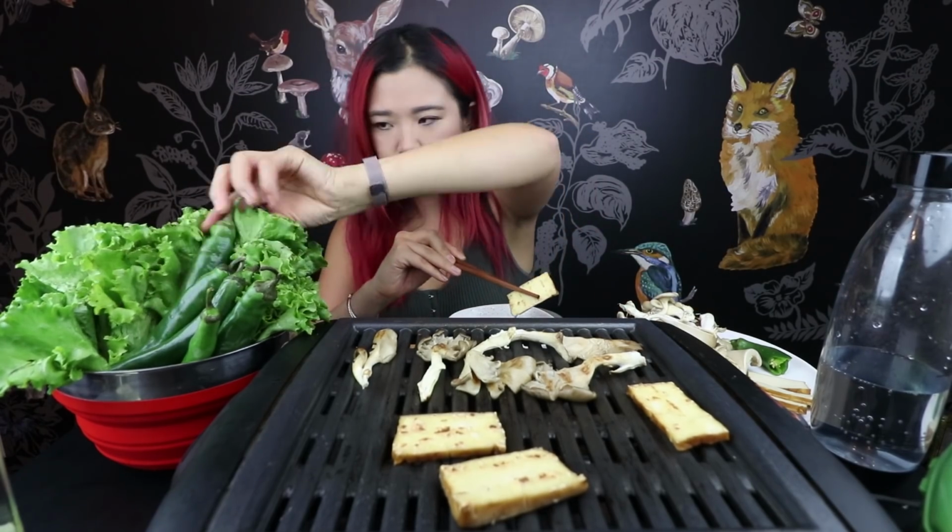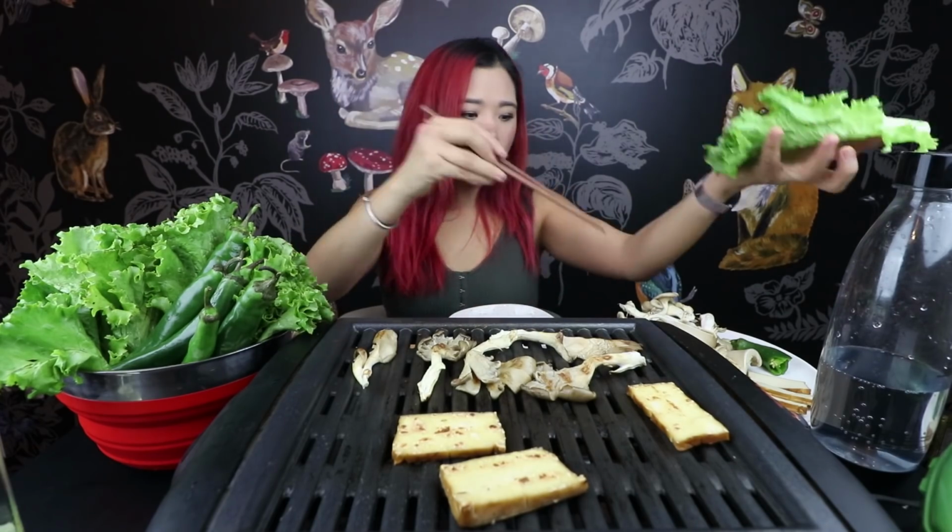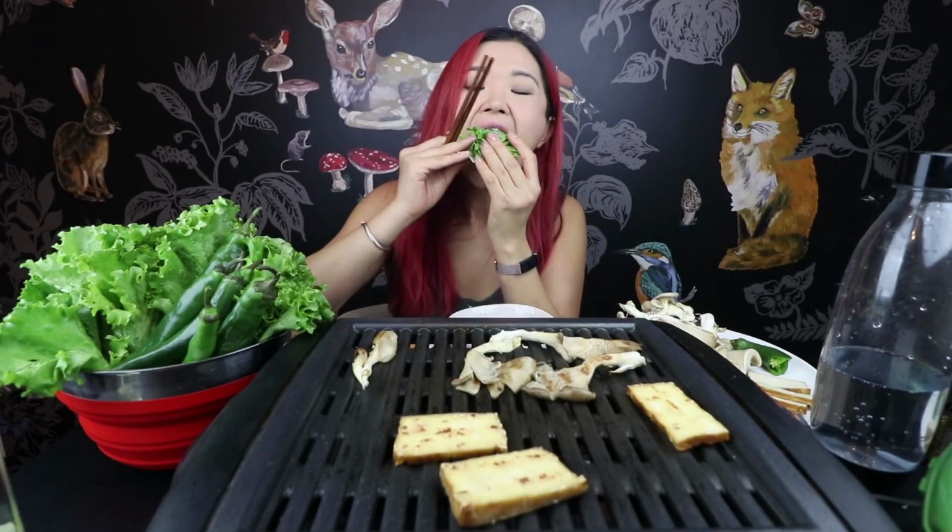All right, I think what I want to do is make another little wrap. Piece of tofu, paste of garlic. You can even make wraps without rice. Oh, I forgot to dip. Guys, don't ever forget to dip in that sesame oil deliciousness. All right, this one is gonna be without rice. Let's see how it tastes.